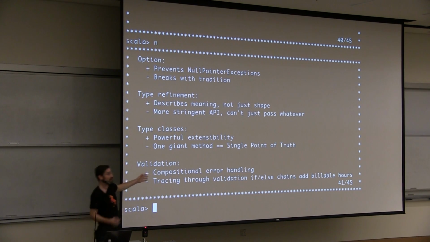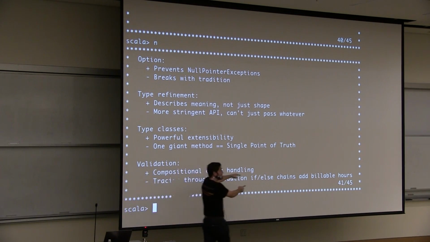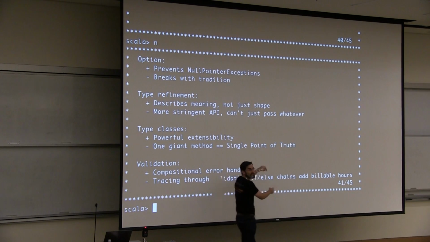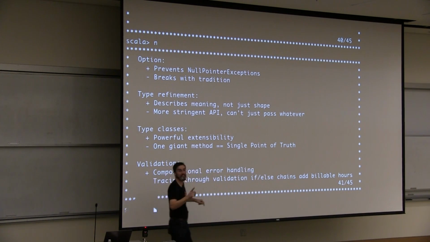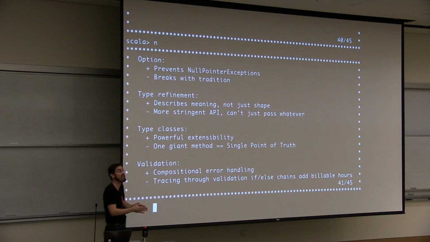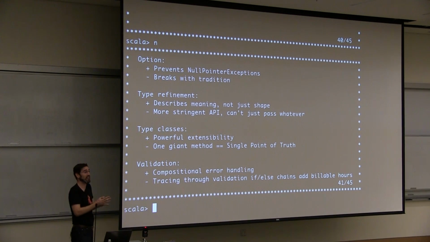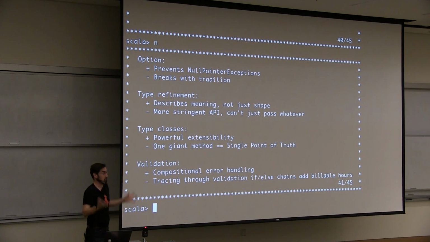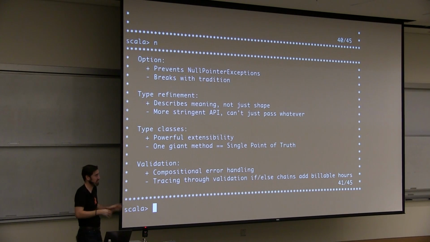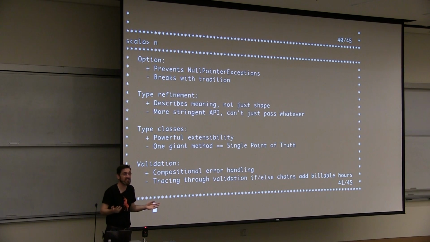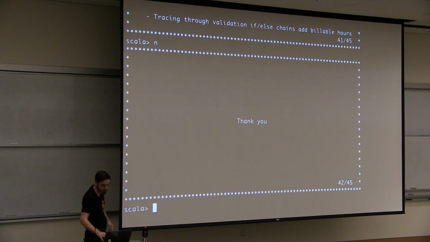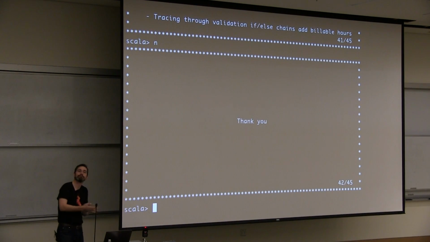Really, if you're a contractor at least, this is the real takeaway, right? We want more billable hours. We want to be able to say to our contractees, hey, I actually worked an 80-hour work week looking for one null pointer exception that was tracing all the way back to the database. Who knew that was so difficult, right? It's 2016. Let's keep it going. So, anyway, that's all I got. Thank you very much.